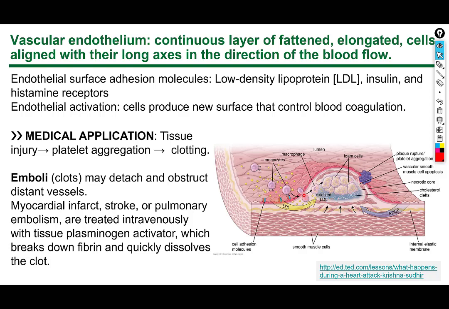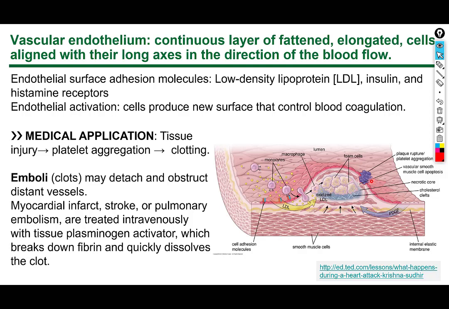Monocytes perform diapedesis, so they pass through the endothelial cells, but they don't go all the way through. They end up under here, and they will eat up low-density lipoproteins and become what are called foam cells because their cytoplasm looks foamy. And so this is the beginning of what is called a complicated plaque.